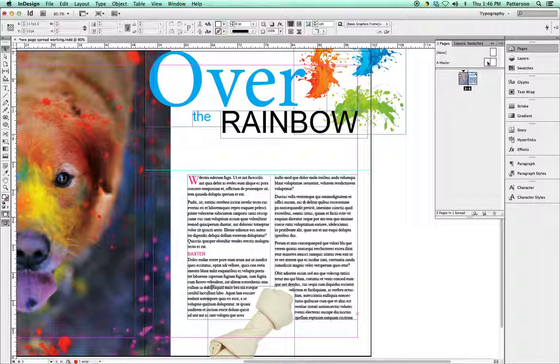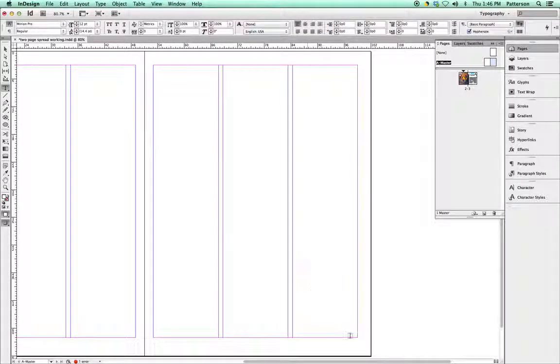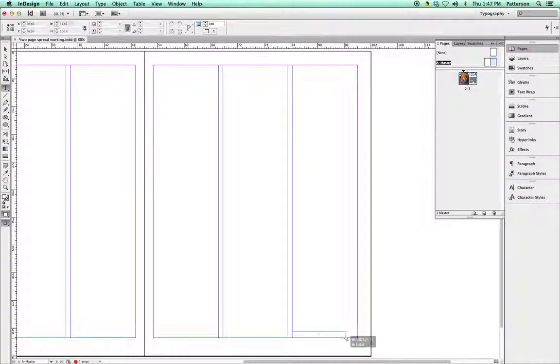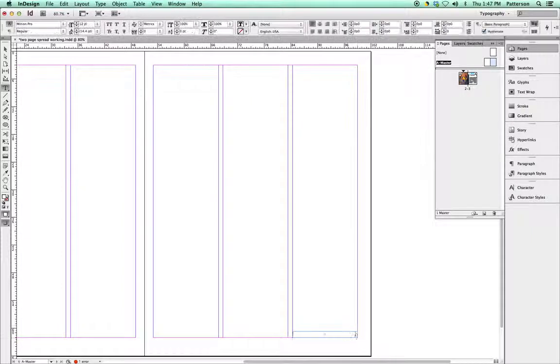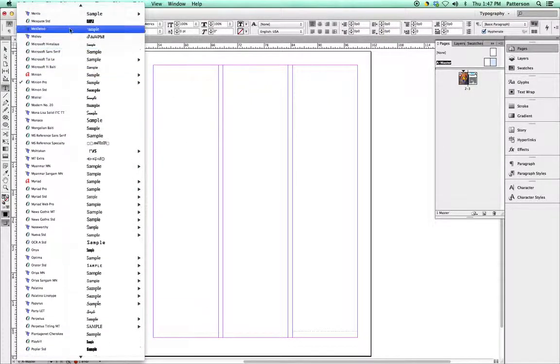So what I'm going to do is come over to this right page and double click it. Now it highlights right here, and it's showing us that we're looking at the A master page. So I'm going to come in and create a text box, and we're going to create the name of the magazine.